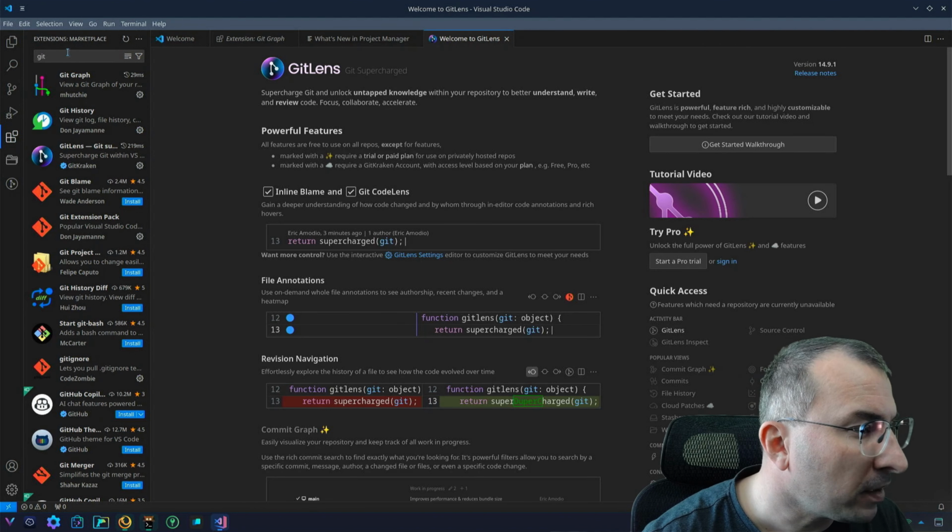I will minimize it, but I will go back to the test directory, and inside this directory we need to install additional packages. So we need to install log4js, not log4j.